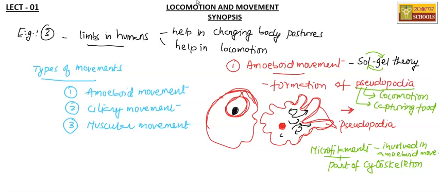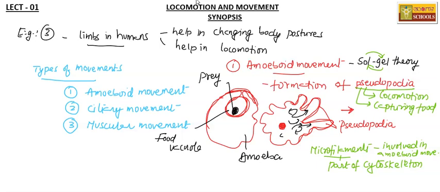So this is not to be confused, this is not a nucleus, this is the prey. And this is the amoeba which formed the pseudopodia, and it helped in capturing the prey. So this results in the formation of a food vacuole, and in the food vacuole the process of digestion takes place.